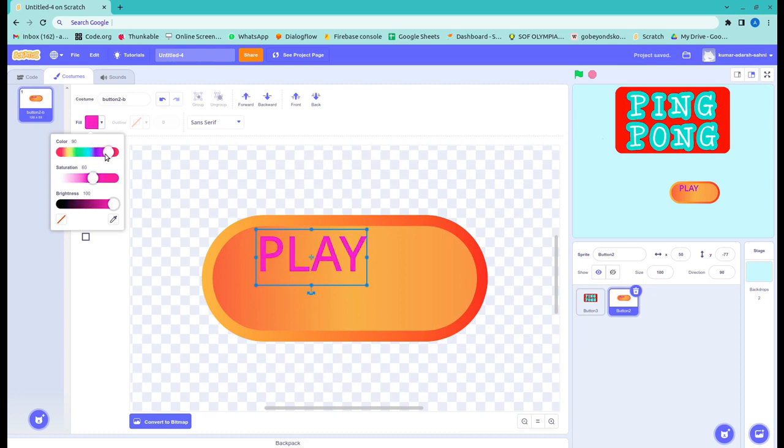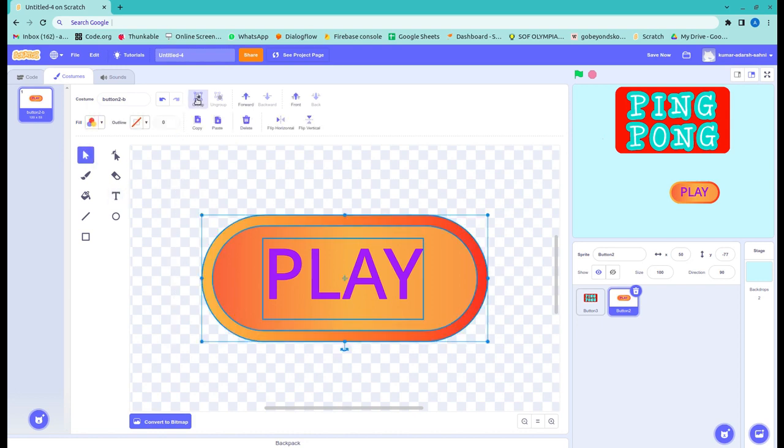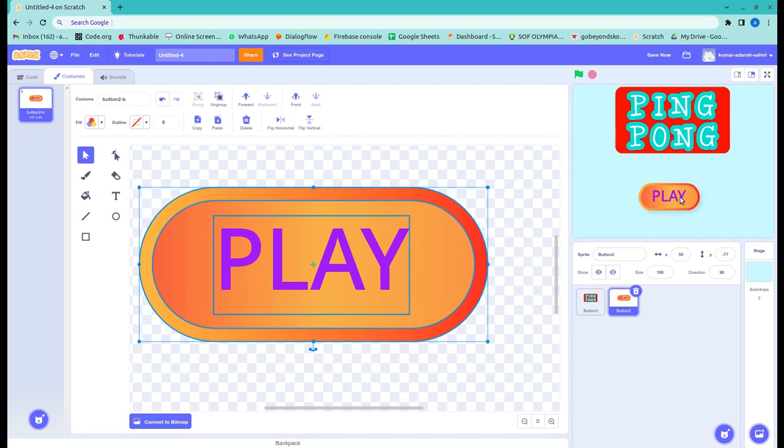No, not the color orange. This. So making it a little purple. Make it big, and now just group it. Okay, after you group it, make it big because it should be visible here.